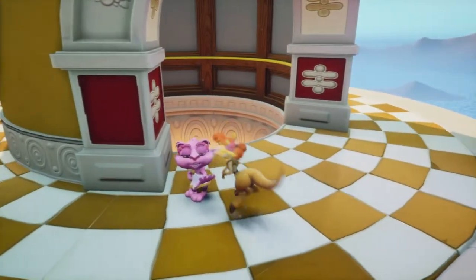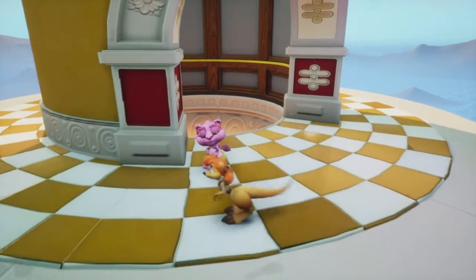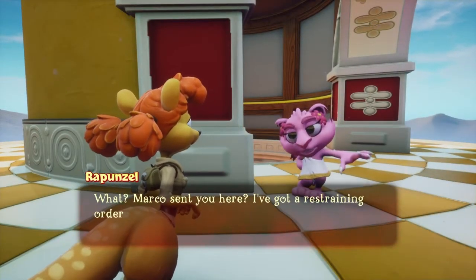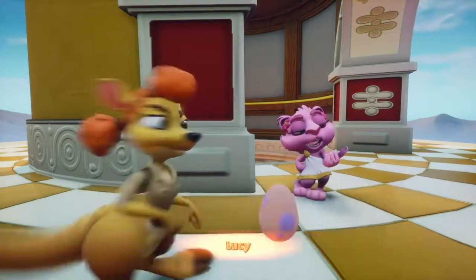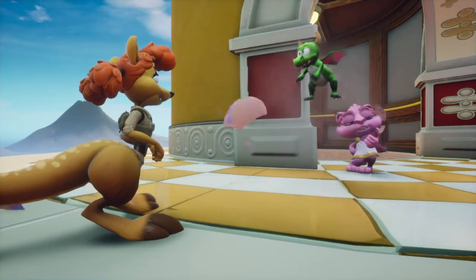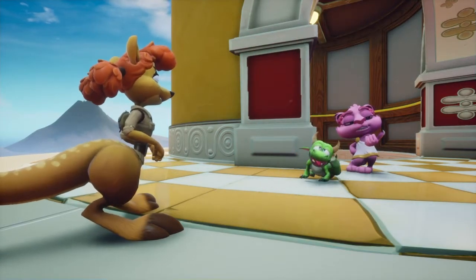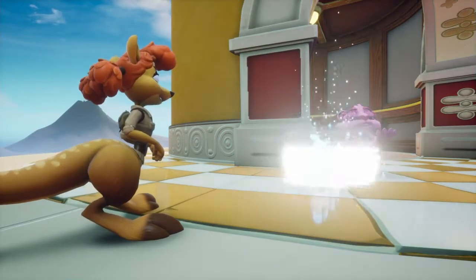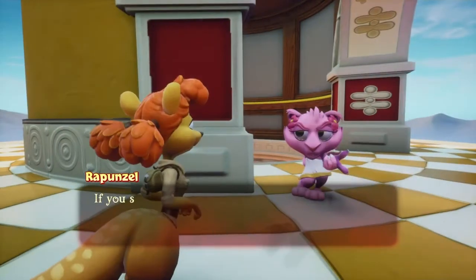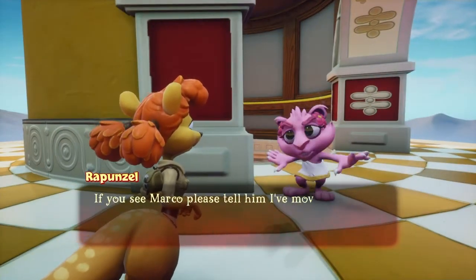Alright, what do you guys say? You guys... What? Marco sent you here. I've got a restraining order against him. That's it? If you see Marco, please tell him I've moved out.